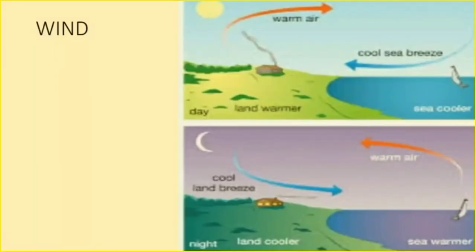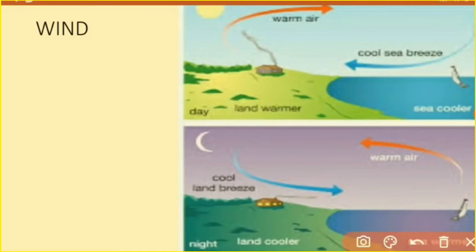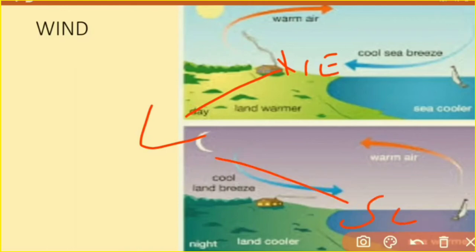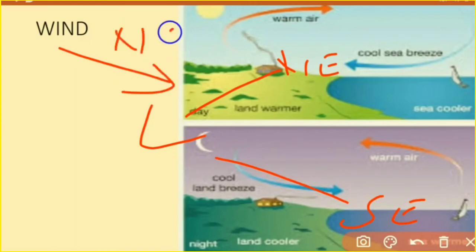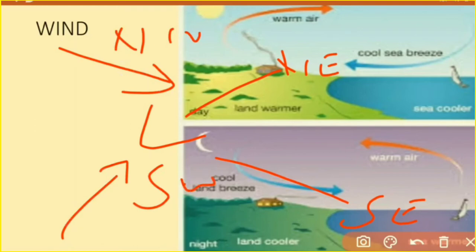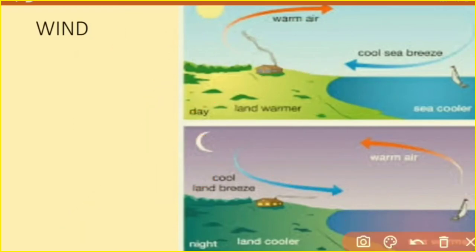Wind. What is wind? Moving air is known as wind. We have prevailing winds or permanent winds. It means they always have a fixed direction of movement. Like if the wind comes from the northeast, it always comes from the northeast. If it comes from the southeast, it is always southeast. If it is coming from the northwest or southwest, it always flows in the same direction, and this direction gives heat or coldness to the place. Like the wind coming from China, where we have the Gobi desert, which is considered a cold desert, or from Siberia towards India. During the winter season, it brings cooler conditions. The temperature will be lower during the winter.